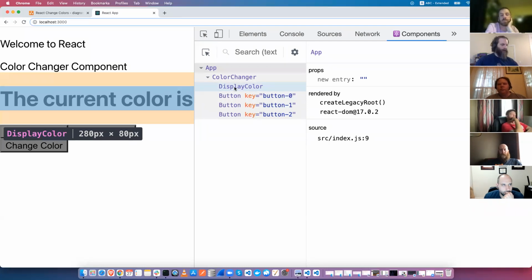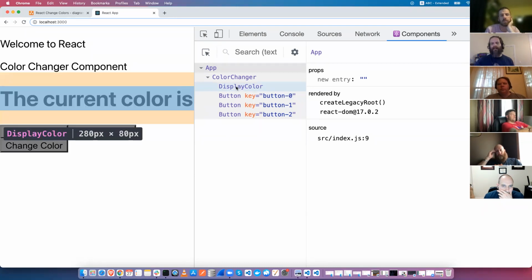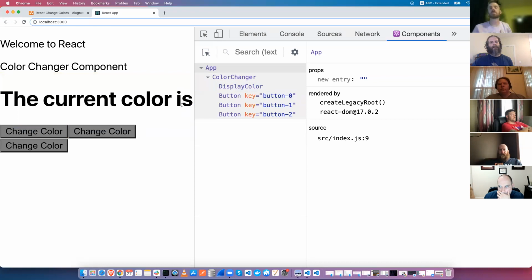And I want to have something I do in this component, I want information from this component to be available in this component. Does anyone know how we might do that? Using lift? Yeah, so we'll have to lift the, so this is a pattern.